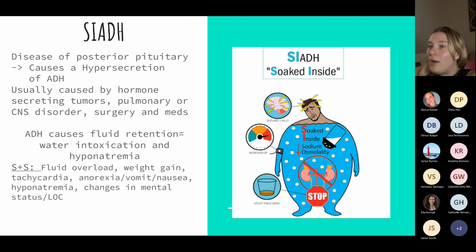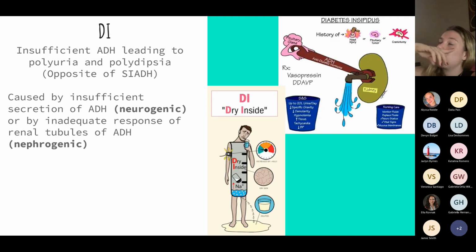What's interesting about these patients is their urine will be very, very concentrated, which is odd because you would assume that only dehydrated patients have concentrated urine. Well, technically, these patients are tricked into thinking they're dehydrated because ADH gets released when we're dehydrated. So that's just something to keep in mind. And then seizures is a big one.